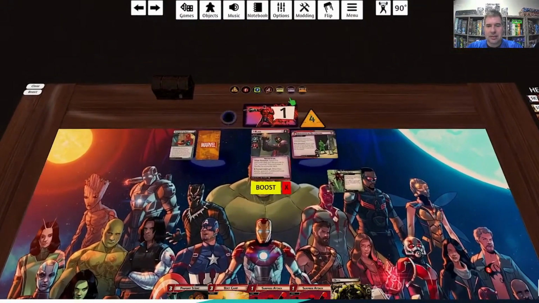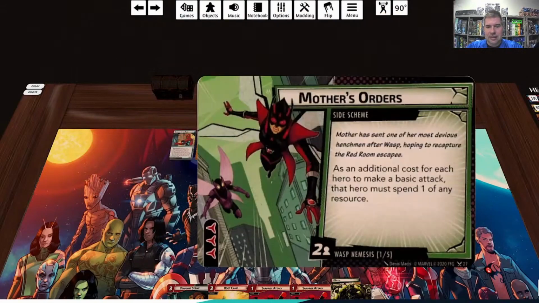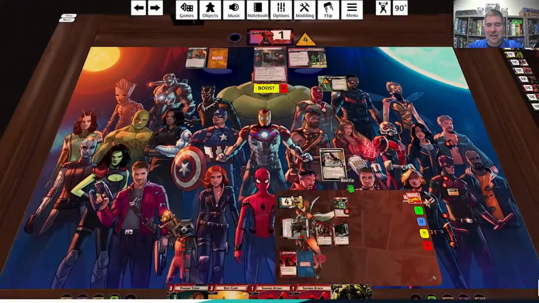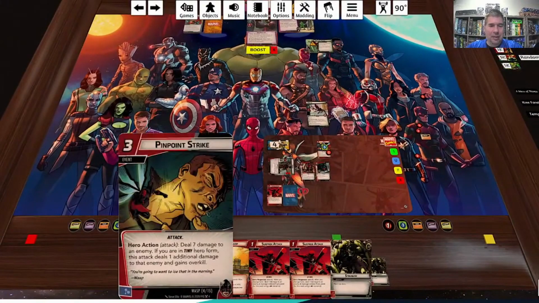All right, and this is going to start with 2 on it. Interesting. Oh, that's Claw 1. I put it on the wrong one. I do that a lot. If you guys watch me and Terrence play, I do that all the time. All right, as additional cost, yeah. No, that's not good. But I'm not going to have to worry about it because I am not making a basic attack. I am making a pinpoint strike.